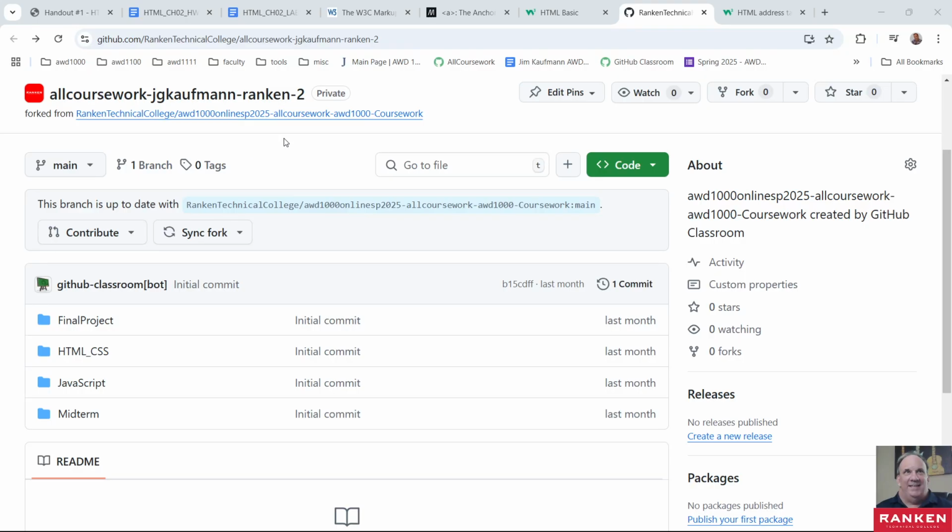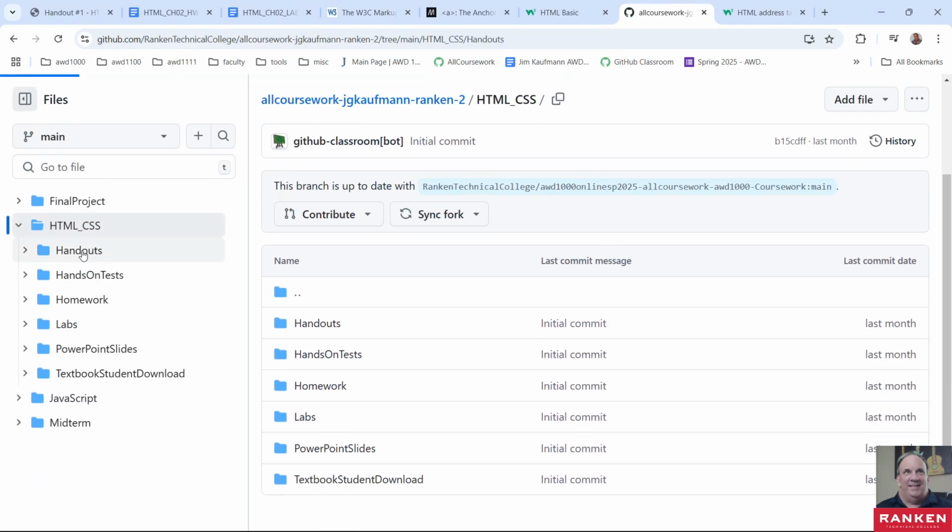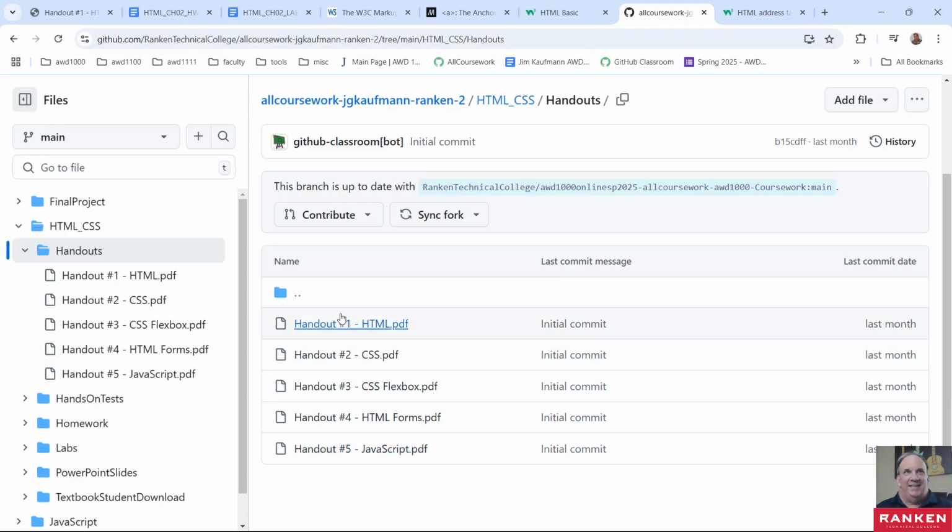If you follow the directions, you should have your own repository, similar to this one, where you've got all these different directory structures. Also, there are some handouts here. These are the same handouts that were on the main page.